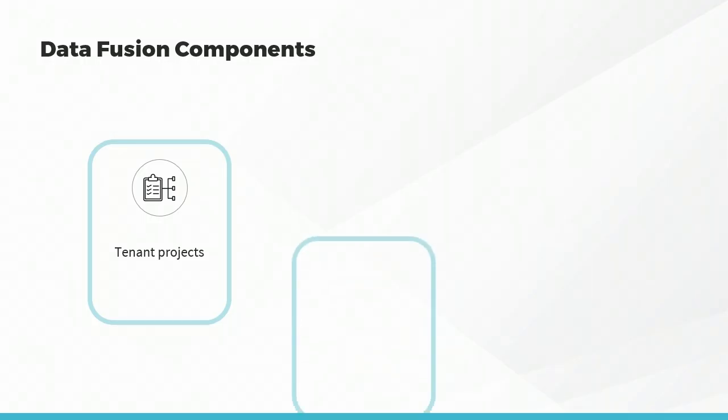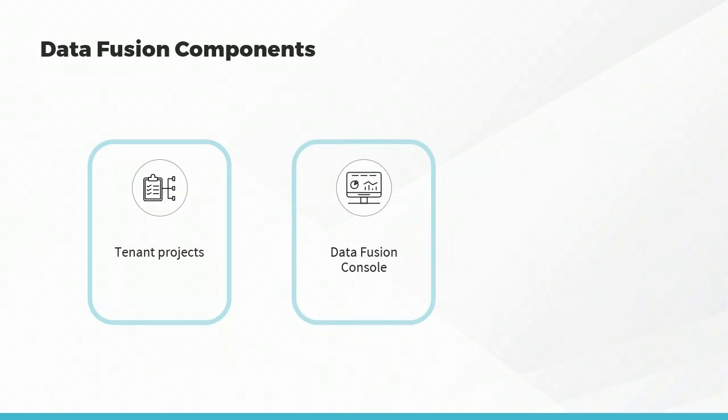As well, we have the Cloud Data Fusion console, which is a major component of Data Fusion. This is referred to as our control plane, and this is just a set of API operations through a web interface that deal with the Cloud Data Fusion instance itself. So I can do things like create, delete, restart, and update my instance.